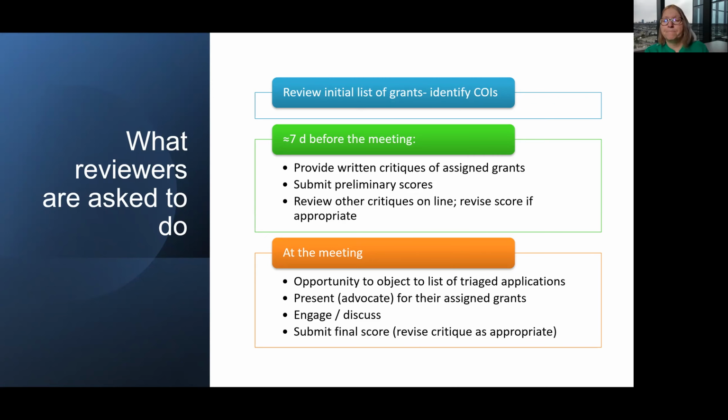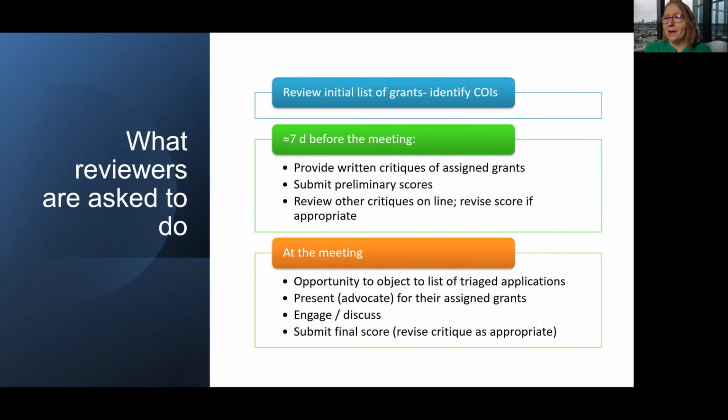grant. A reviewer will get a list of grants a few months before the meeting, to make sure that any potential conflicts of interest, for example, being from the same institution or sharing funding or having a personal relationship with the grantee, are identified, and those reviewers will be excluded from having any input into those grant critiques. Reviewers can get up to about 15 grants. That's a big workload, and they'll have a couple of months to review them.